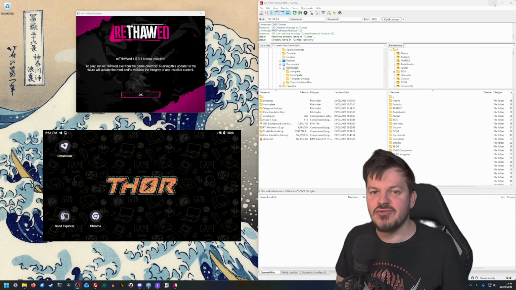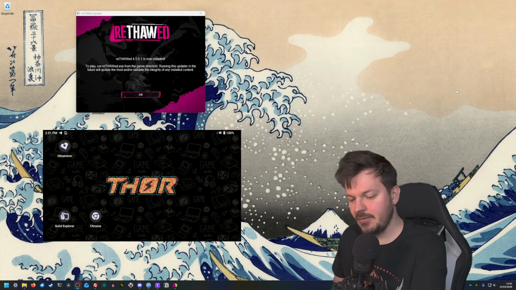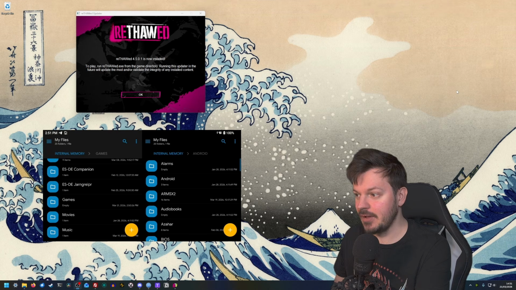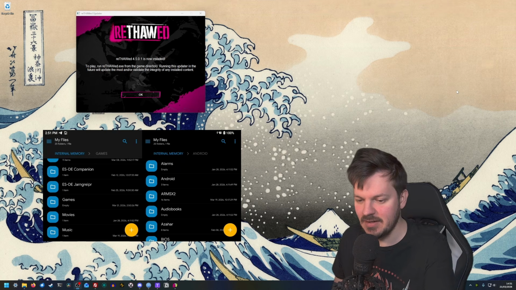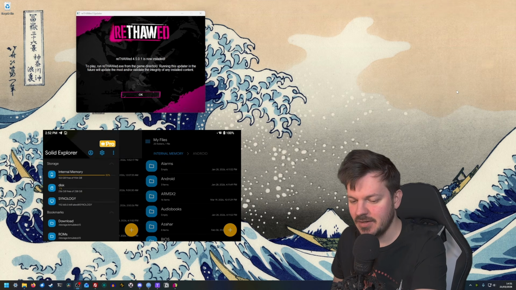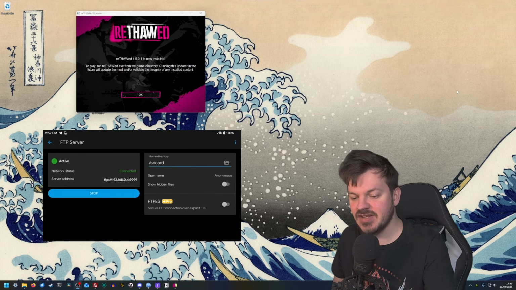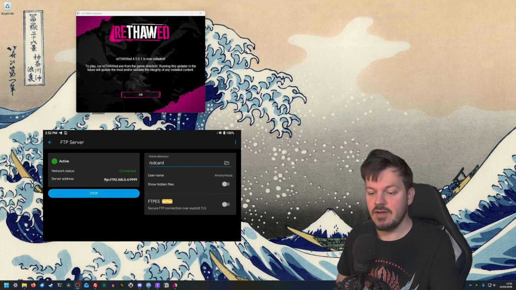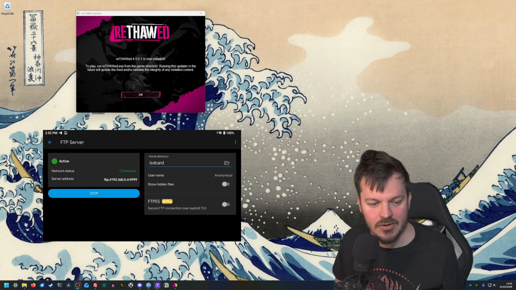However, just to recap, if you've not seen that already, basically on our Thor, the first thing we're going to do is I use an app called Solid Explorer. This is a file explorer. It's completely free. It's better than the stock Android app, so I do recommend it. Once you've installed that, it's available on the Google Play Store, should mention. You scroll down and you look for this FTP server, and then you just press start. Now you can see there is an IP address here. It's just a local device address, so no need to censor it.